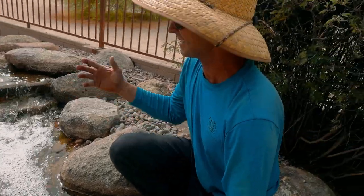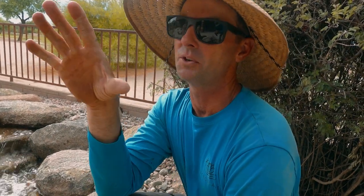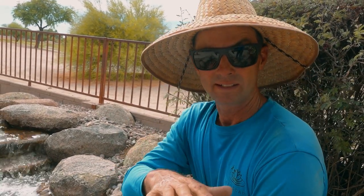So, and then the sound is great. We've got a lot of traffic sound behind us, so this really helps. And under this covered patio, it kind of echoes and brings a more deep bass sound to that patio. I'm really excited for our homeowners to have that and to kind of drown out some of that major traffic sound.